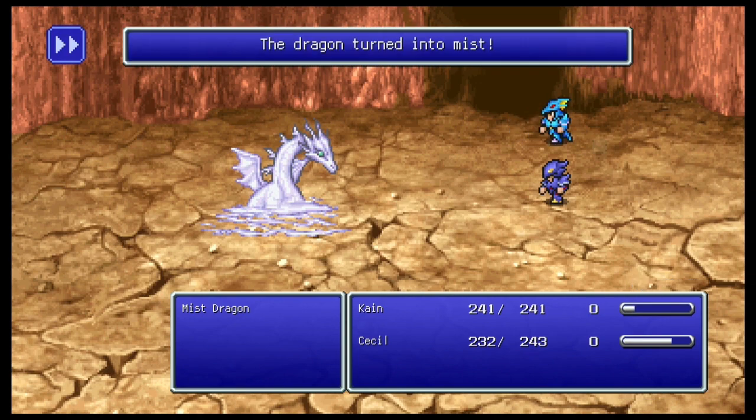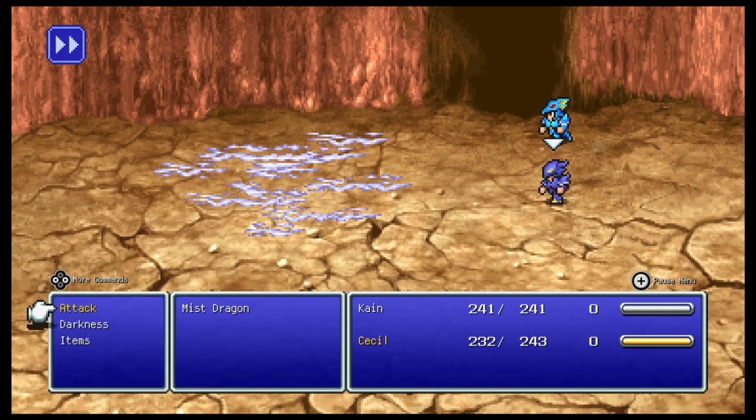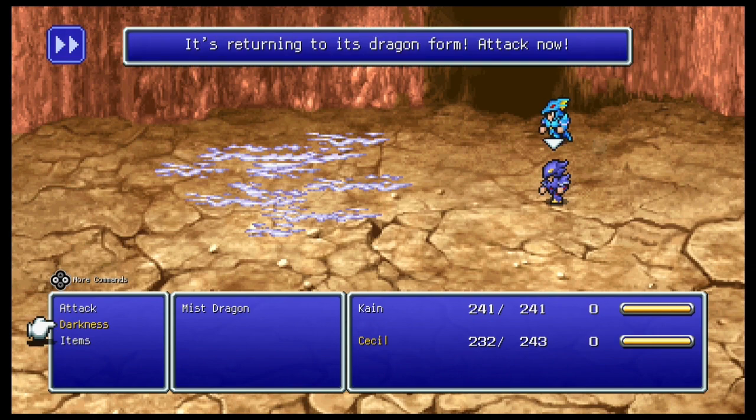And there it is. The dragon turns into mist. Now, for a set amount of turns, the dragon will stay as mist, but if you actually hit it, it will counter-attack. So that's why I'm not doing anything right now. Might seem like I've just paused the game, but in actuality, I'm waiting for that.